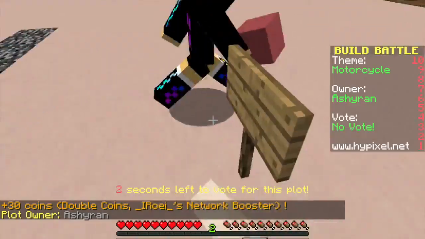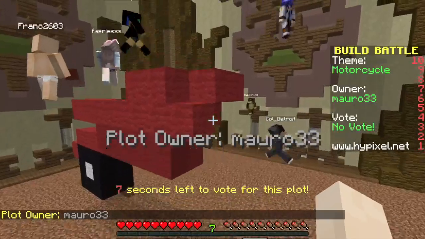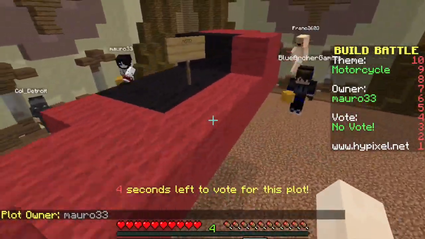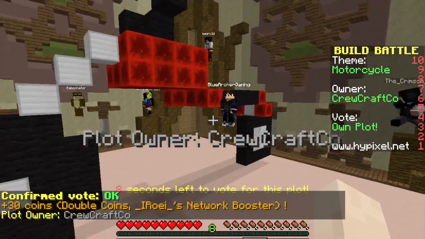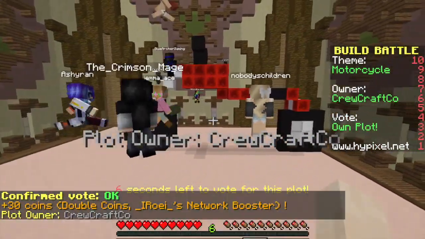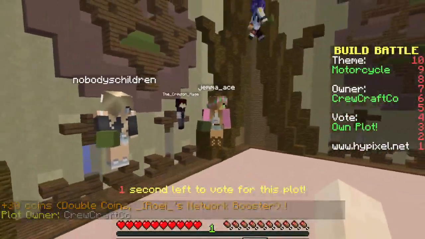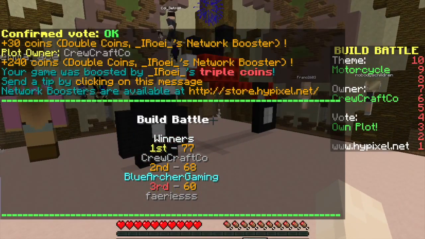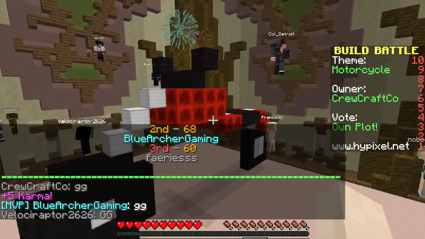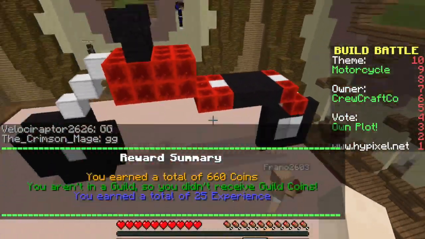Let's see. It says nothing. Come on. They tried to do what I tried to do. Moto. Come on, dude. Wait, well. I did it. I've won a few times off camera, but this is crazy. Yeah, I think I did pretty good.